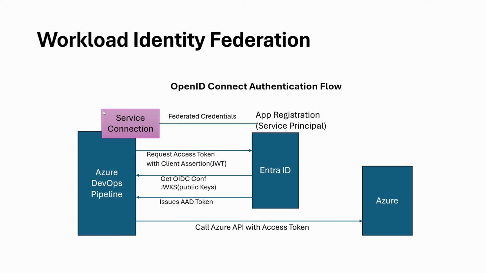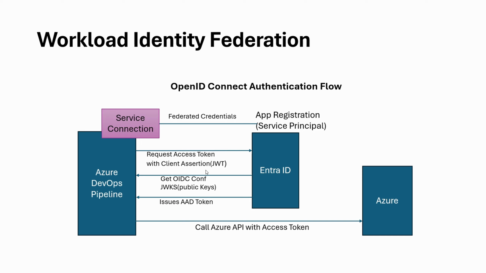should come from. So if you understand the flow now, if an Azure DevOps pipeline wants to make some changes in Azure, then it will request the access token from Entra ID. However, it has to provide the client assertion where the JSON Web Token is provided, which will have the user information. Then Entra ID, using the information which it has saved in the federated credentials, will ask for the OpenID configuration using the JSON Web Token key system. And once those are verified, then the access token is issued to the Azure DevOps pipeline. And using that access token, the Azure DevOps pipeline can make required changes into the Azure environment.